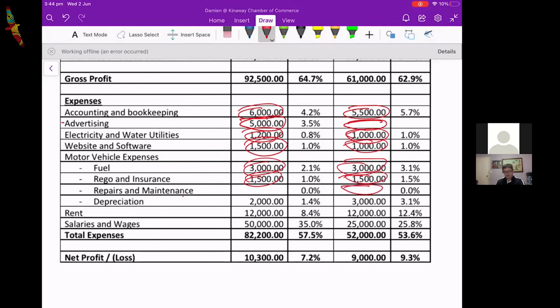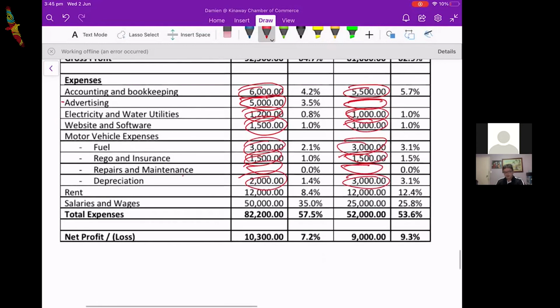Again, repairs and maintenance this year as to last year, there is none. As we can see, we've got depreciation coming down from 3,000 down to 2,000. So we're getting a decline in the depreciation rate. And it's probably, again, still a 3-year-old car, so covered by warranty for the servicing, and that's why there's no repairs and maintenance involved. Tyres potentially, depends on what Ks we're getting on the tyres, but nothing else I could think of would have wear and tear.